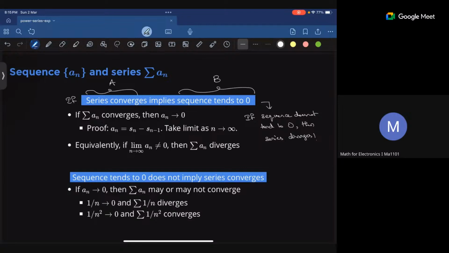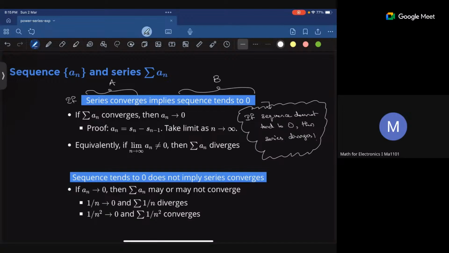And if you are a working employee, you might think of it like if you have a job, then you get a paycheck. That means if you do not get a paycheck, that implies that you are not working. So something like that. So if A implies B is same as saying if not B or opposite of B, then opposite of A will happen. Okay, so this is important. This we are going to take now. If sequence does not tend to 0, you can straight away claim that your series will diverge.